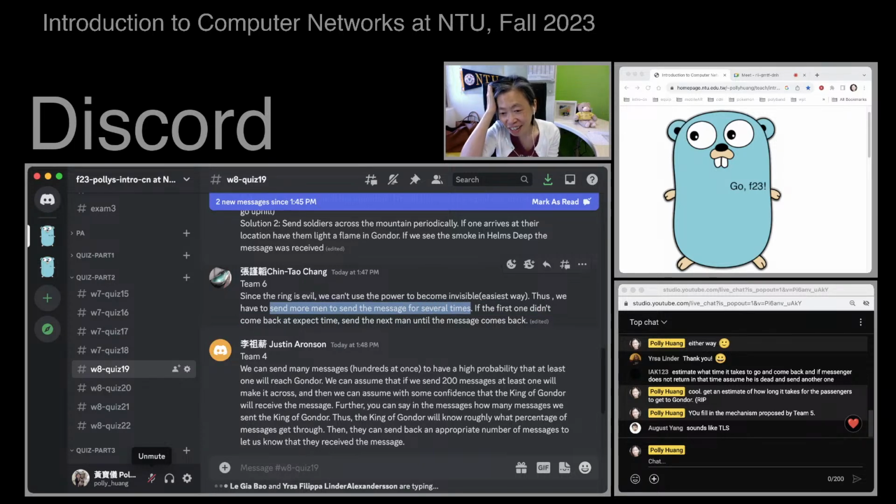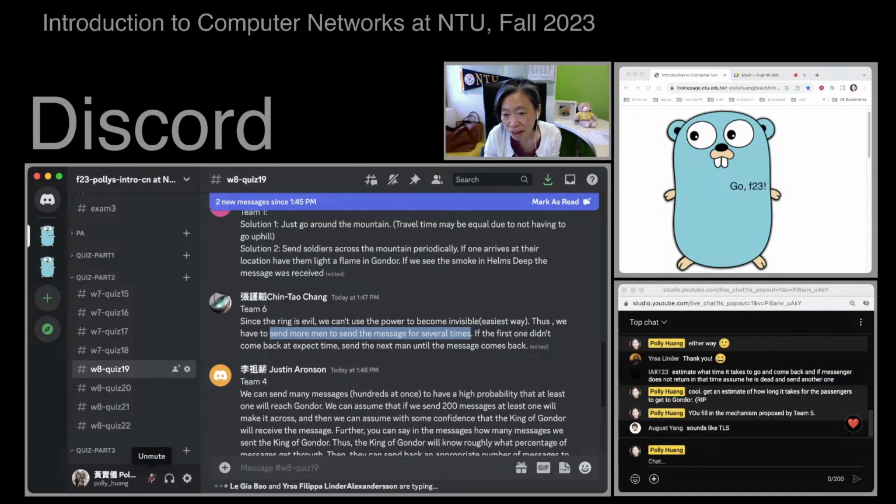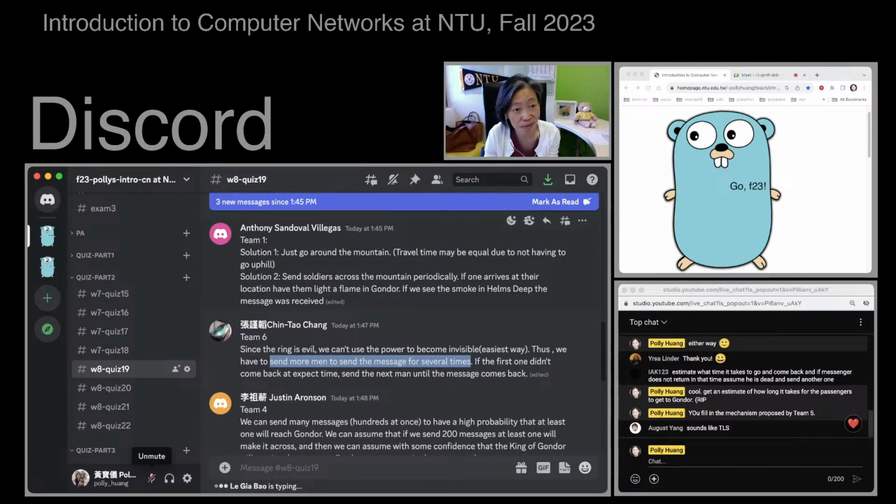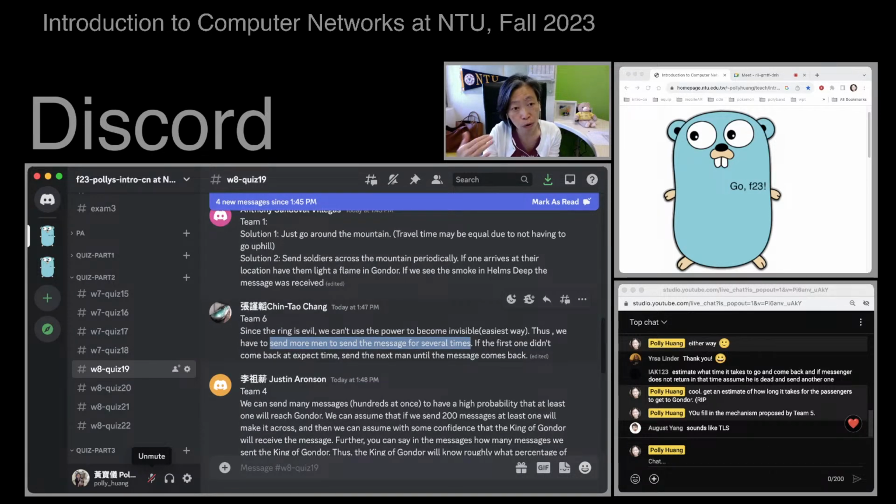Okay. Yeah, so I guess Team 6, Jingtao here, is proposing something a little bit similar to what Anthony was suggesting, right? You send multiple and periodically spread them out so that they don't get captured by orcs all at once. Right? And this is called forward error correction. This is the other way of doing error recovery on the internet or for any communication network. Sending a messenger, getting an egg, and resending, that is called the, I actually forgot. Okay, it's definitely not forward error correction. It's waiting for feedback and then correcting.